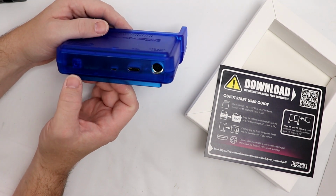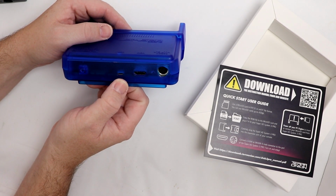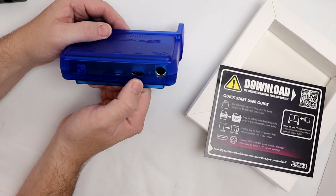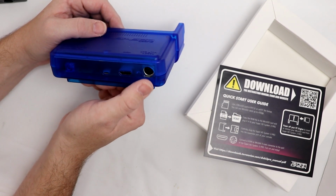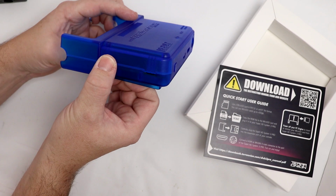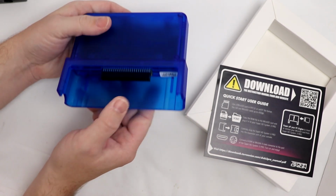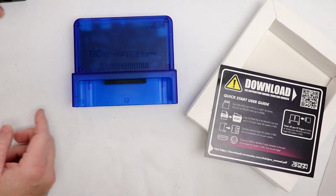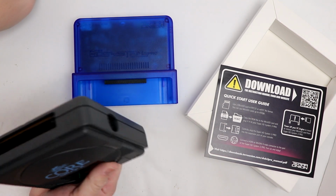So taking a look at the back, looks like that's your push button I was talking about, micro USB, HDMI, and then your connector on back. I'm thinking that's the same as the Model 2 Genesis. There is your micro SD card slot right there, and the system plugs in right here. So we have our core graphics, and it just has a little drawer here.